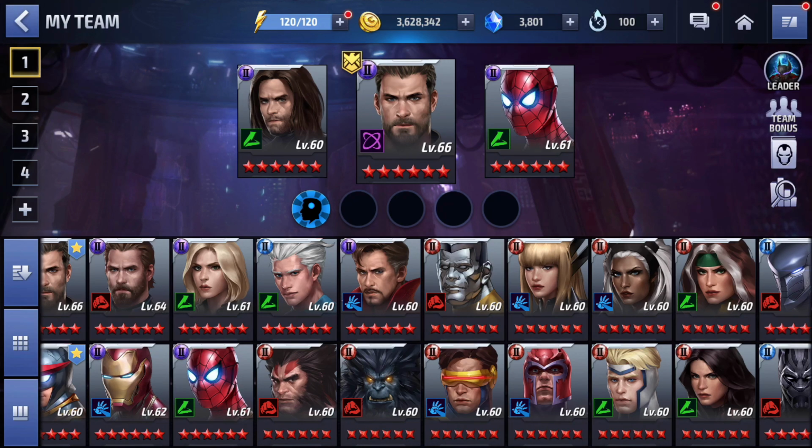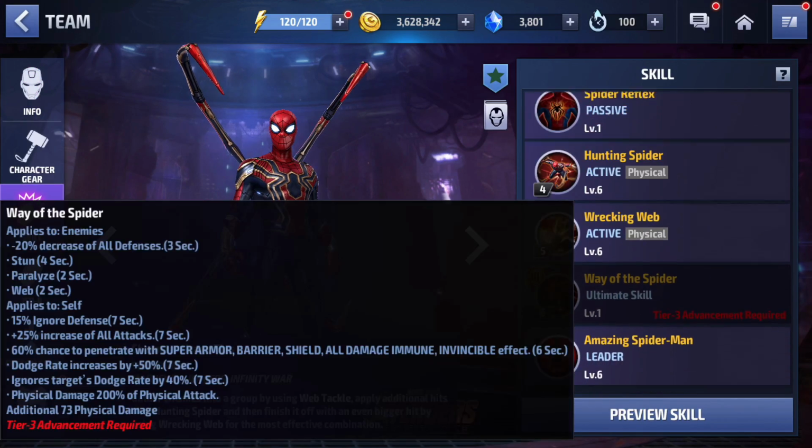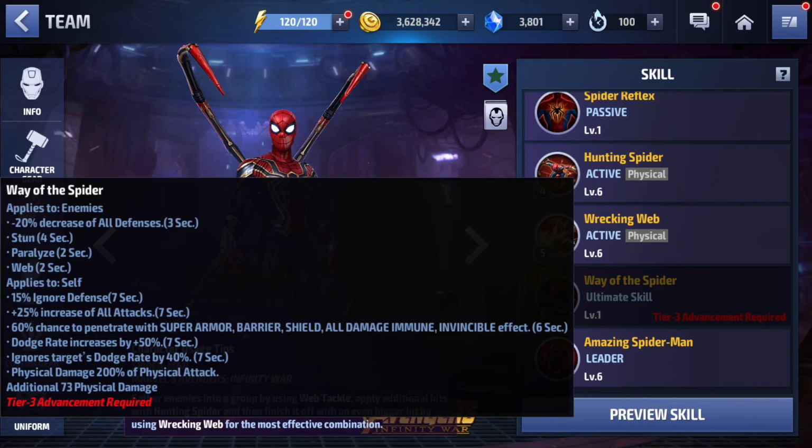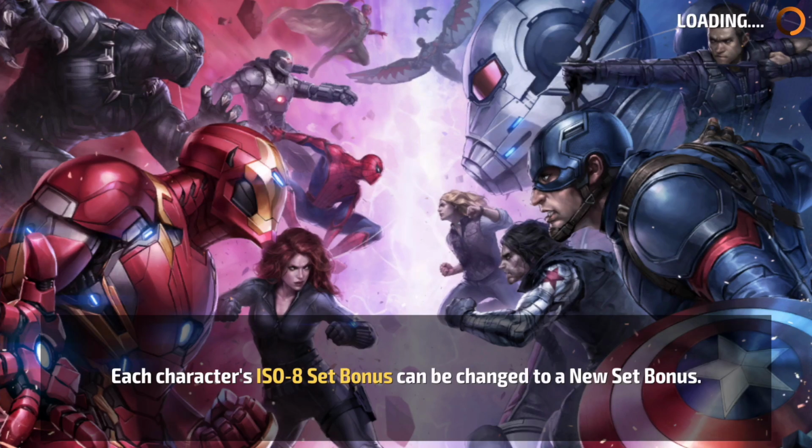So we've got the 8 new costumes, the 14 costumes that do everything there. So obviously right here we have, let's see, let's go into skills. So he's got his tier 3 now. Way of the Spider does all this stuff right here. Let's see if we can preview it.